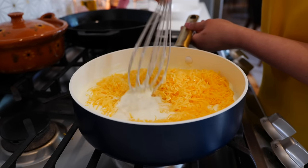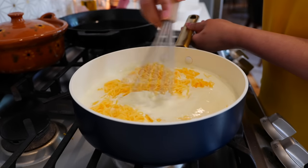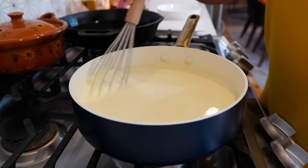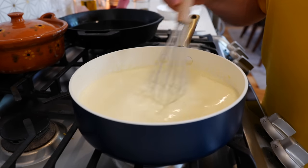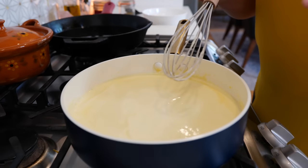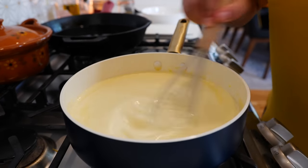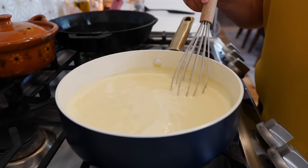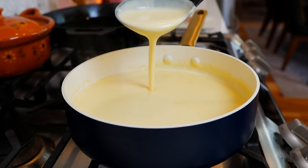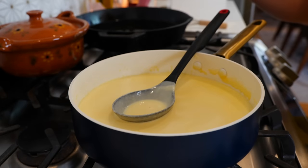Once you combine your white cheddar, wait until you see the sides of your pan bubbling — that's about two to three minutes — then add your cheddar cheese. Mix until you fully incorporate the cheddar into the white cheese. Continue to cook on medium-low, stirring periodically for about three to five minutes. After three minutes you'll see more bubbling and the cheese will rise — vigorously mix, and you'll get a smooth perfect cheese.